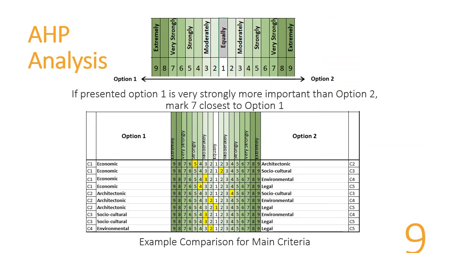After setting up the hierarchy related to the main problem, we need to develop the comparison matrix by using hierarchy elements like criteria, subcriteria, and criterion. So here is one example. We are using 10 experts in order to understand which parameter or which criteria has high importance or low importance according to each of the elements.